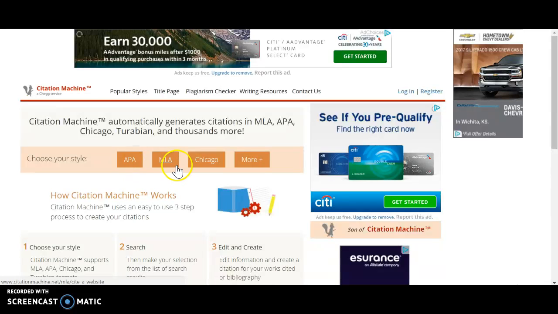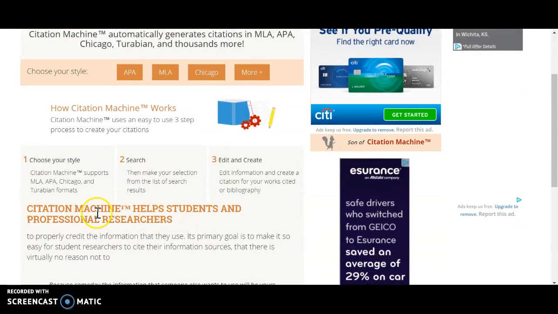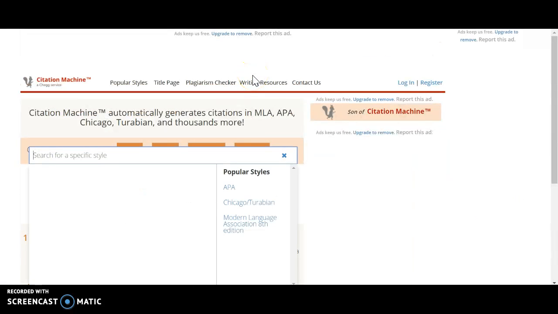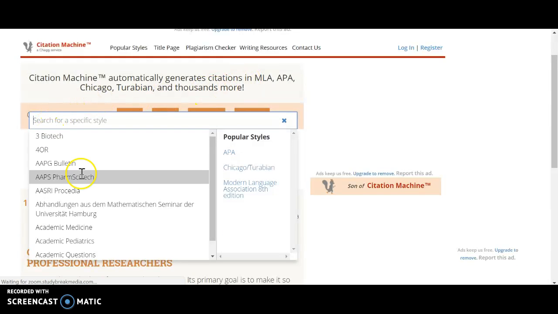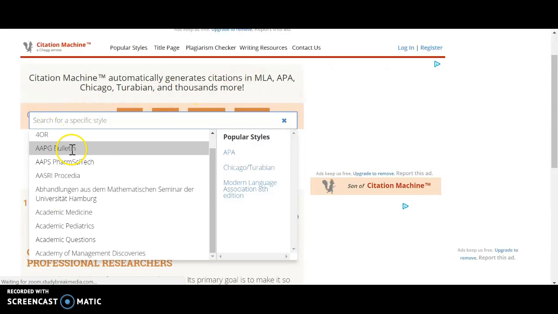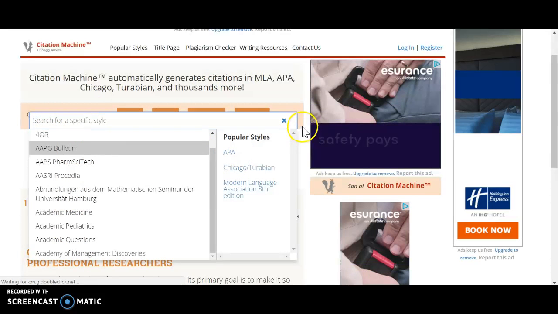And depending on which style they needed, they could come here, and there are a few different ways that they could use this site. So Citation Machine uses an easy process where they could come here, choose which style they needed, and if you click on more, it goes in and you can scroll, and it gives a lot of the different popular styles.